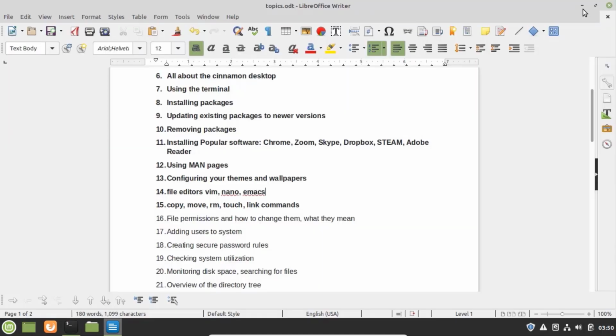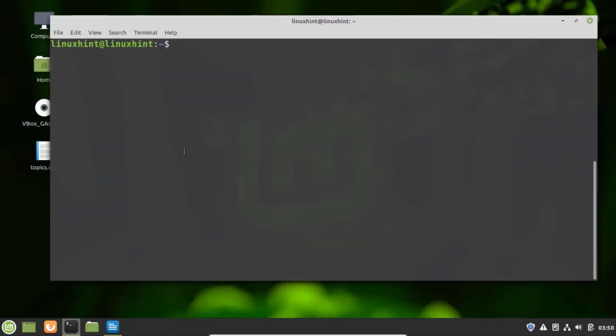So the first command that we will discuss is the pwd command. The pwd command shows the present working directory of your system. So if you want to see the present working directory of your system, then you have to write here on your terminal pwd and hit enter, and it will show the present working directory, that is linuxmint. And similarly, if you want to move to another directory, then you have to write here cd, and if I want to move to the downloads folder, then I have to write here downloads, and you can see that we have navigated to the downloads folder successfully.